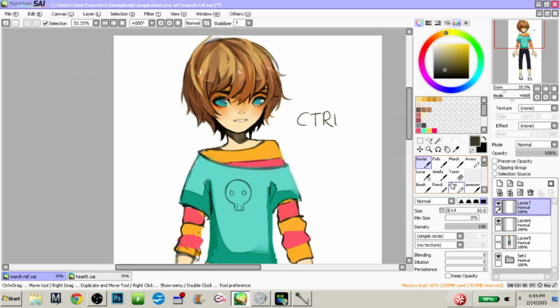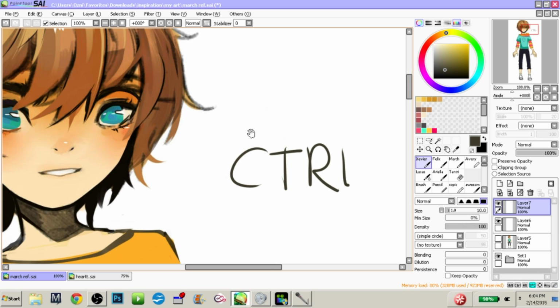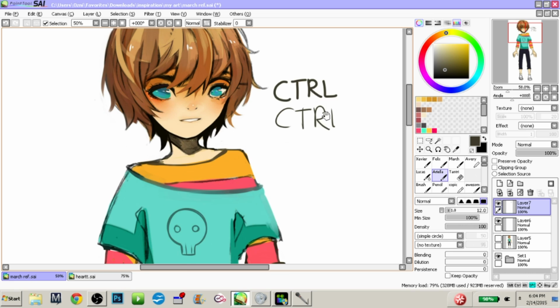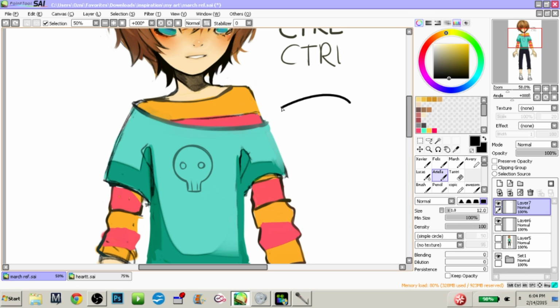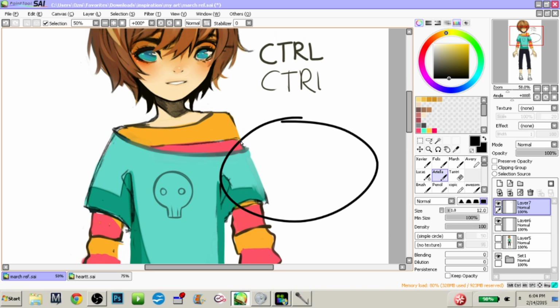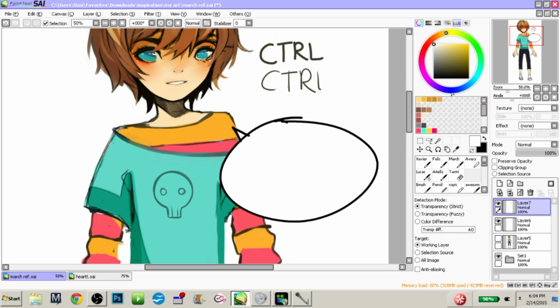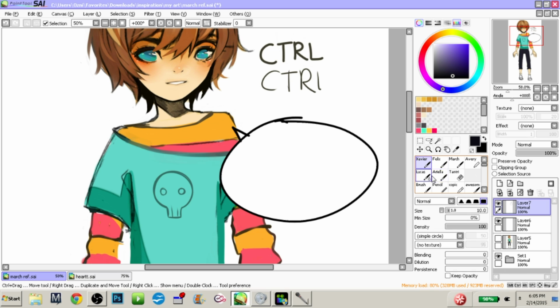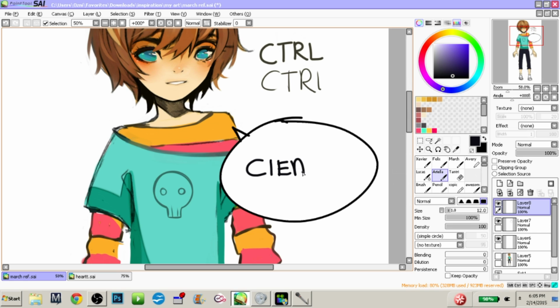Another thing you can do is change your stabilizer. Say, okay, so like here, it has those weird edges on it. If I wanted to write this again, I would change it to 0, and then I would write it, and it makes it really, really clear. Especially if you're doing a comic, a speech bubble, it just has really bulky lines, and that's actually good for this because you want it to be really clear. So if you want to have really clear writing, just change it to 0.